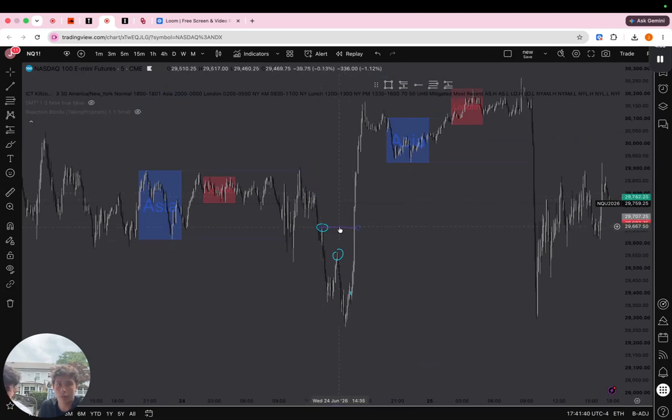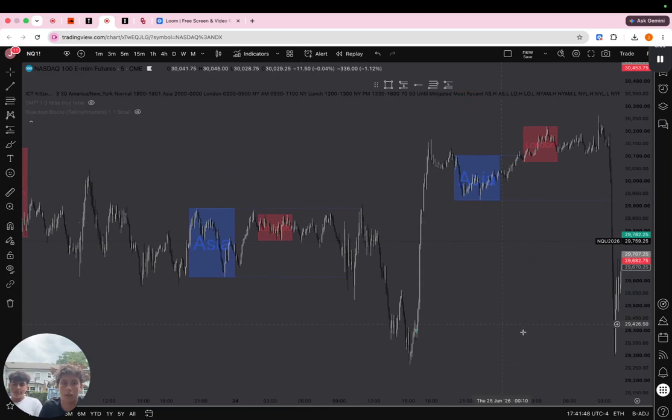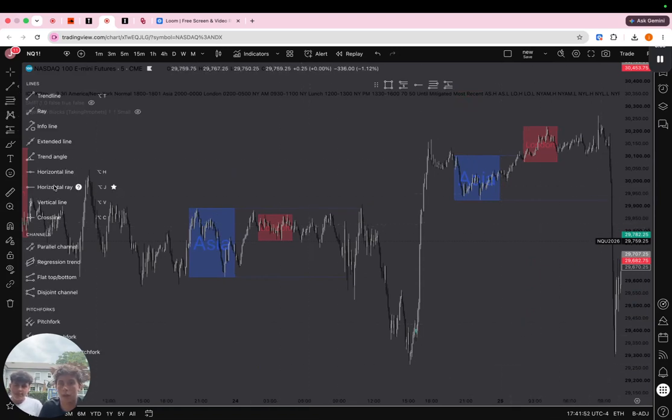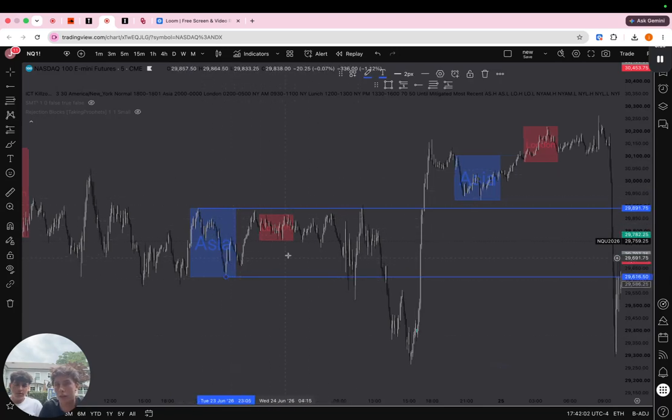Let me go a little bit more into liquidity real quick. Another thing about liquidity is levels. Session highs and lows, and a big thing, 4-hour highs and lows. Pretty simple. What are our sessions? London, New York, Asia. We got Asia highs, it's the high of the Asia. We got Asia lows, it's the low of the Asia. They both get swept. Like I said, London's bullshit, so we just consolidate all it.